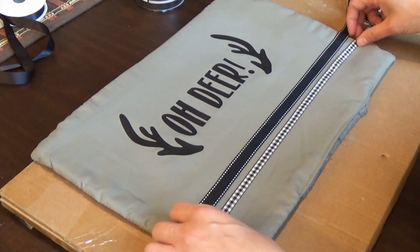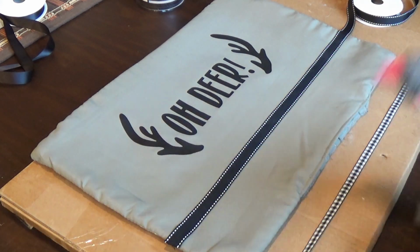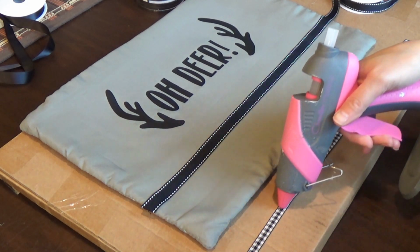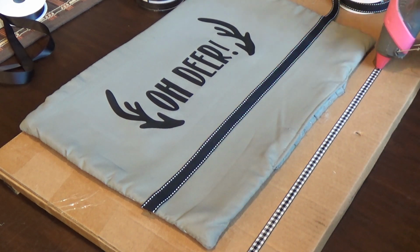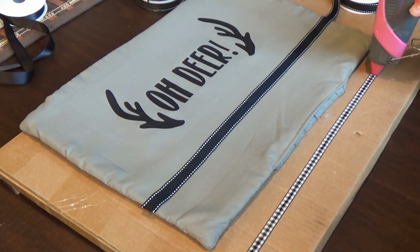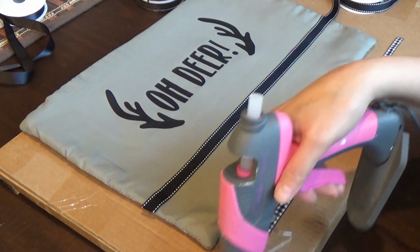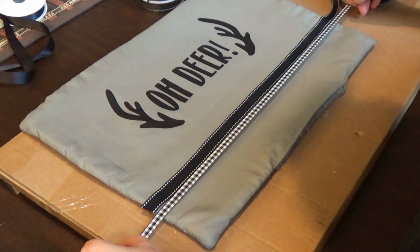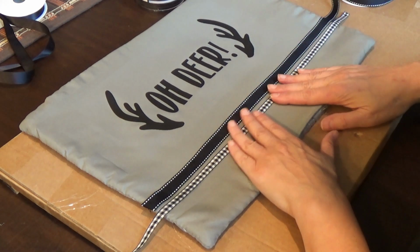So now I'm just spicing up this pillow a little bit. So I'm using that same ribbon you saw before. These black ribbons all came in one container. You can see it right there at the top of your screen. There's about 5 in there, and there's the black ribbon with the stitching.